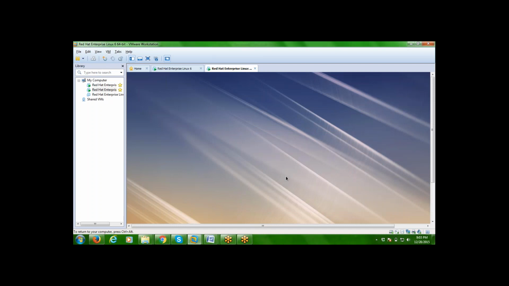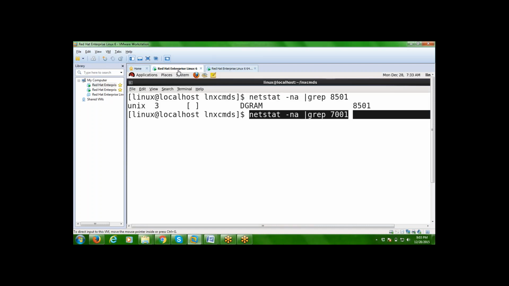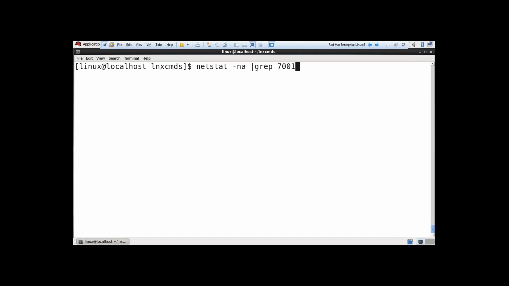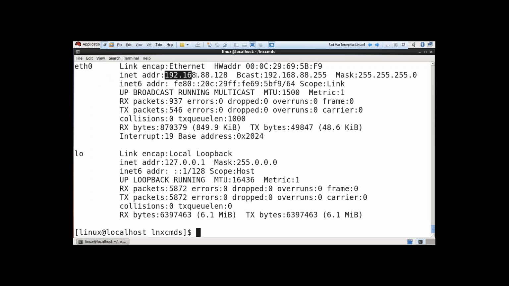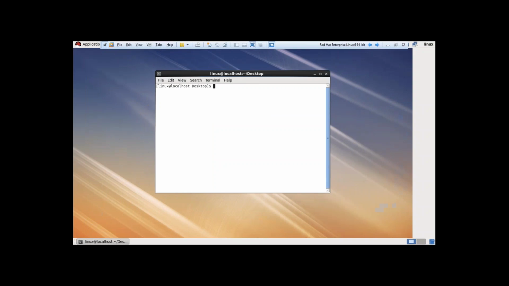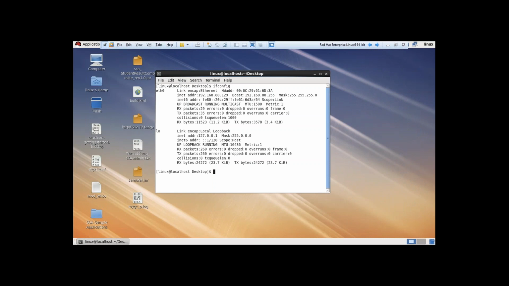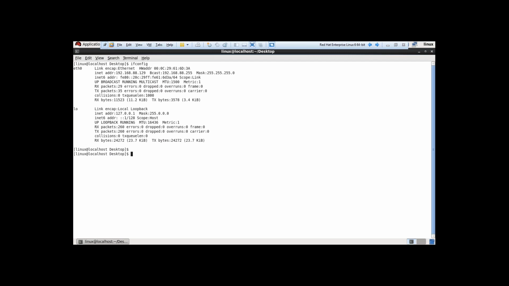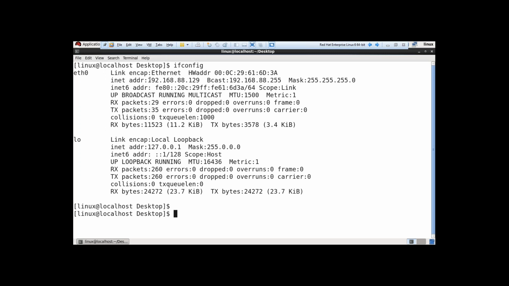See what is the default port number here? 192.168.88.128. What is the other machine's IP address? See, 129 this is.